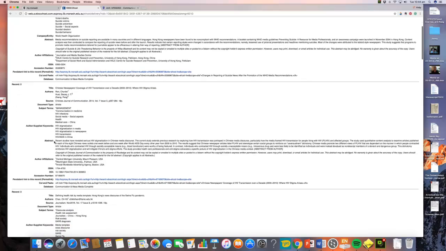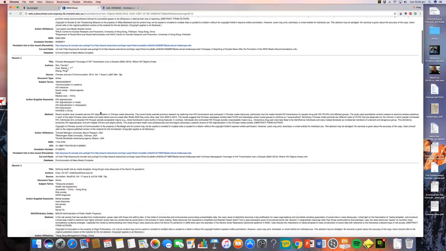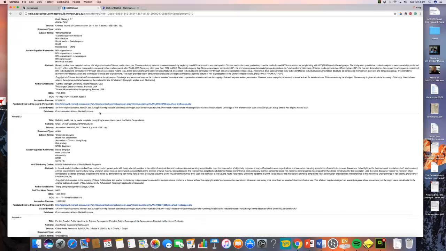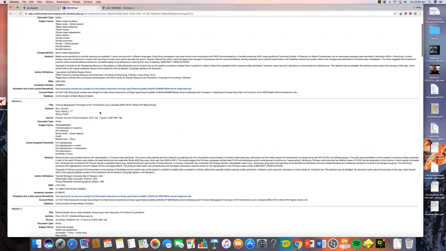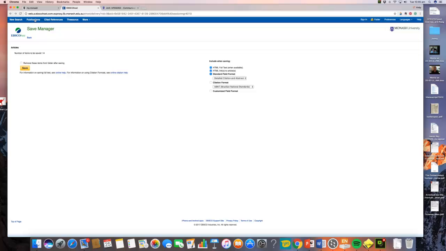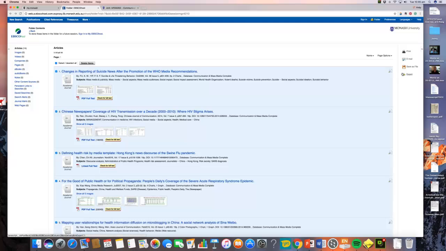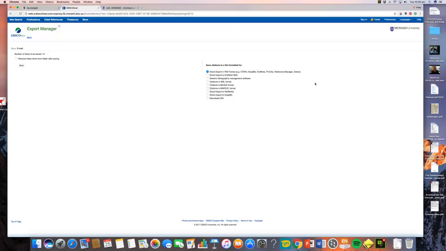The abstracts are really important here because you can very quickly read these little summaries of what each of the articles is about to see if it's worth reading further. Or another option you've got, and this is my favorite, is you can export directly to EndNote.